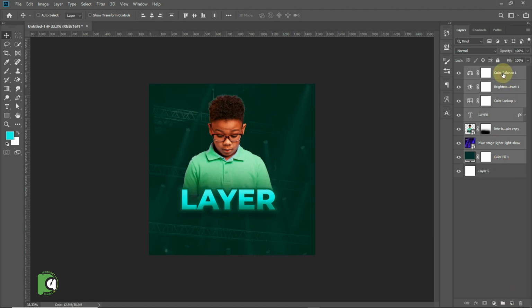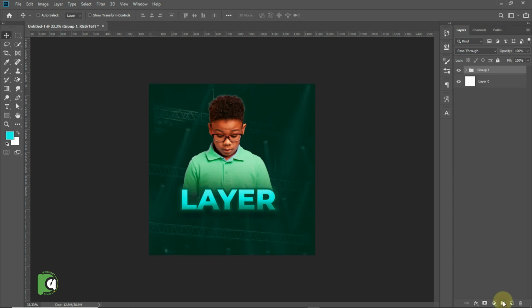Let's select our layers. How you select all your layers is that you come to the layers you want to select, for example the color field. Come to the color field, then hold your Shift or your Command key, select everything, then you can just use the shortcut Control G, or rather you can just come here and click on your group. You can also rename your group. Let's name this first one design one.